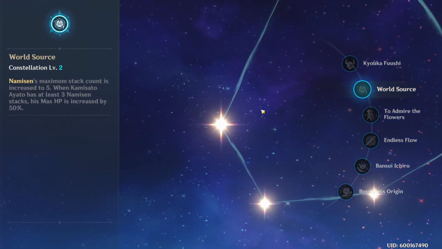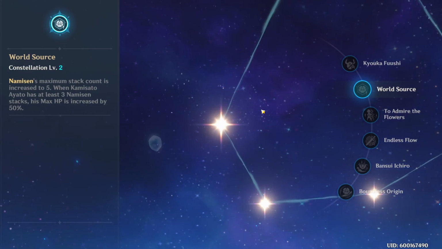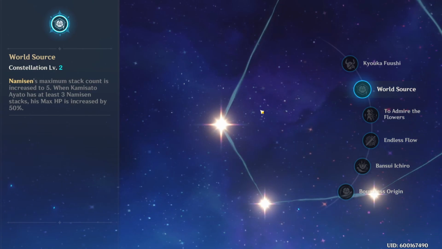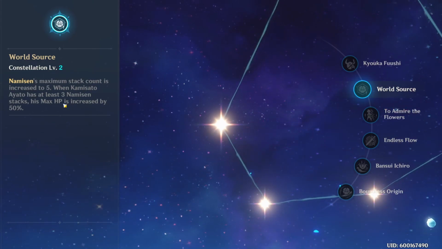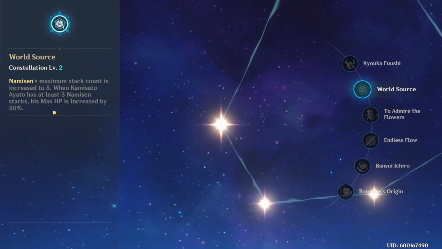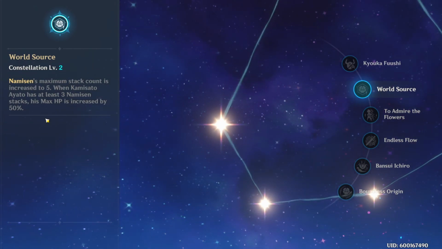Also, the more max HP he has, the more damage he can do, because those Namisen stacks are based on max HP. So very good to see that there. Even though it's a little bit more basic and it's almost little bits of increases, this huge max HP increase actually makes this damage number even bigger, and it's a very good constellation.